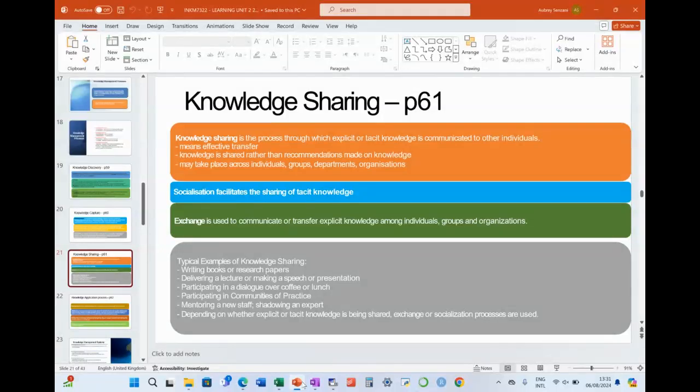But this can also be done in groups via Teams. We have folders on Teams, and we throw the relevant documentation there. They also say organizations have typical examples of knowledge sharing, such as writing books and research papers. Here at Varsity College, and many other academic institutions, when somebody has written a paper on anything, we will present to our colleagues to say, this is what my research was about, and this is what I was investigating in my research.